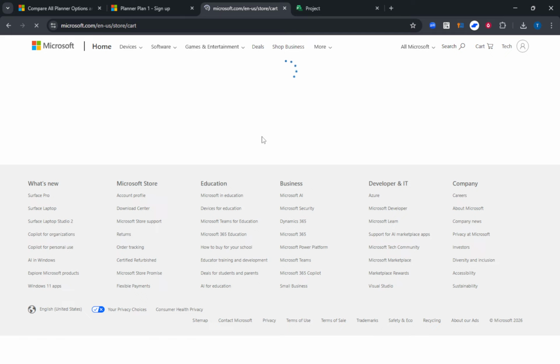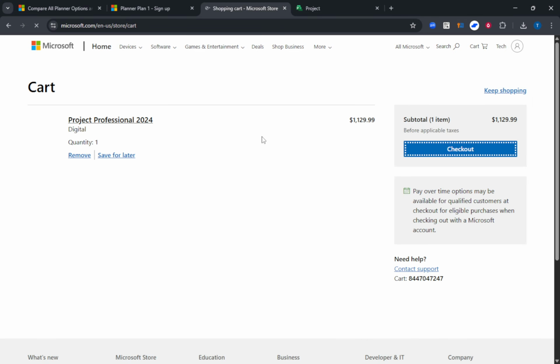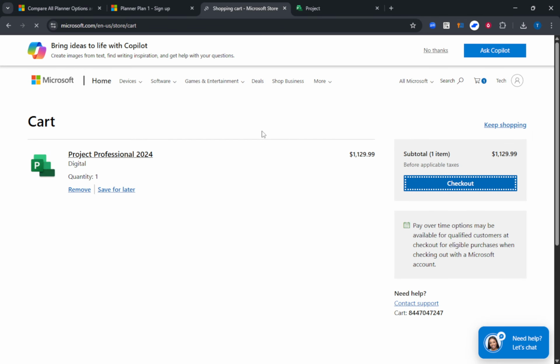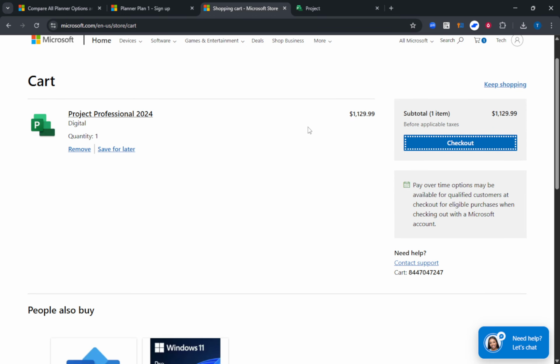Be cautious with unusually cheap licenses from third-party sites. Many are unauthorized or invalid and can lead to download or activation issues. Stick to trusted sellers directly from Microsoft or certified partners.